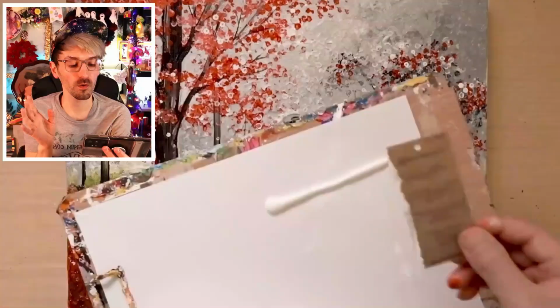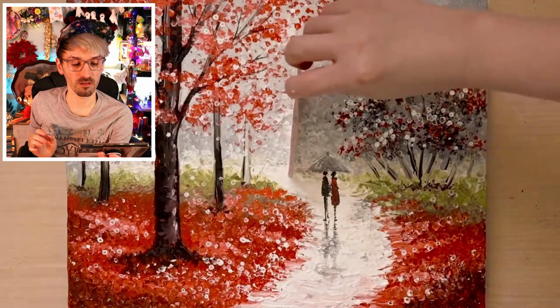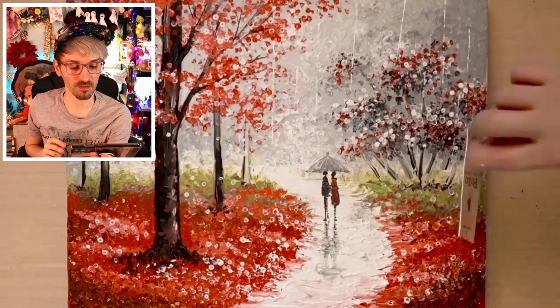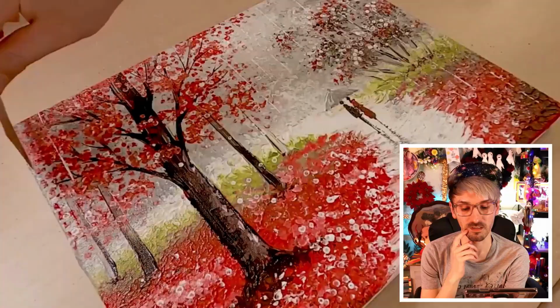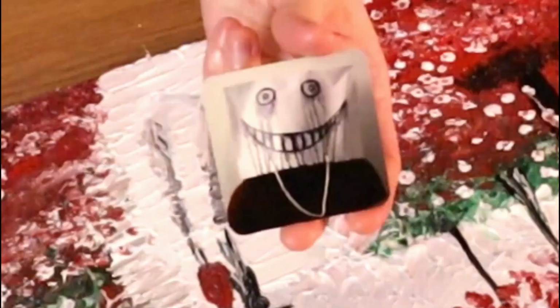Okay, and then the final step is using a piece of card with a bit of white. I think this is the final step anyway, and just doing some lines down the canvas. It's a very, very bold painting choice because that could have easily ruined the painting. But that's obviously to symbolize the rain falling, and he's doing it all over the canvas. And I'm just using an old business card for this. And yes, I look very happy.